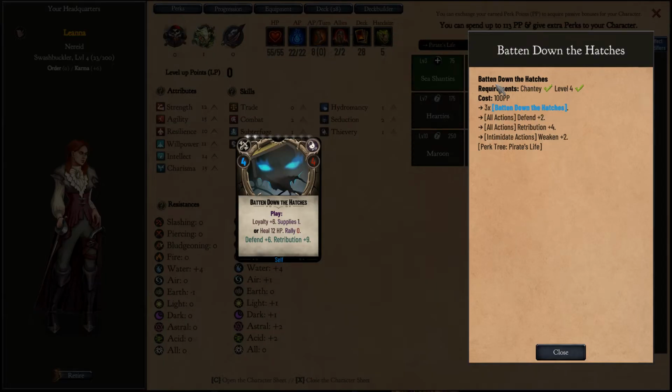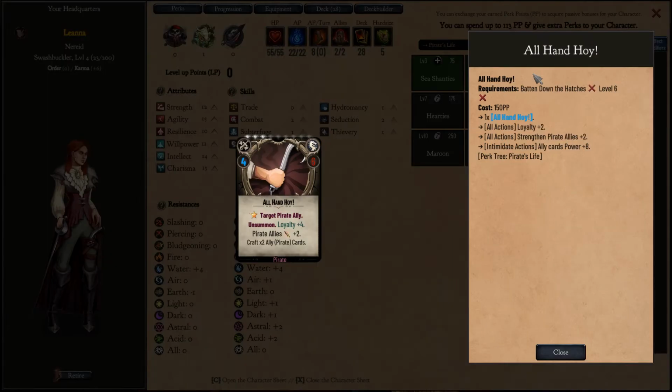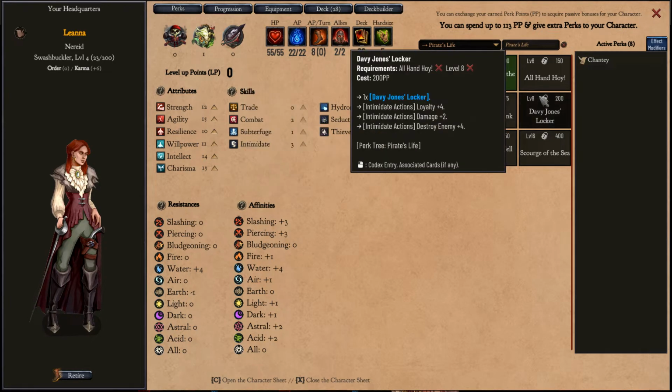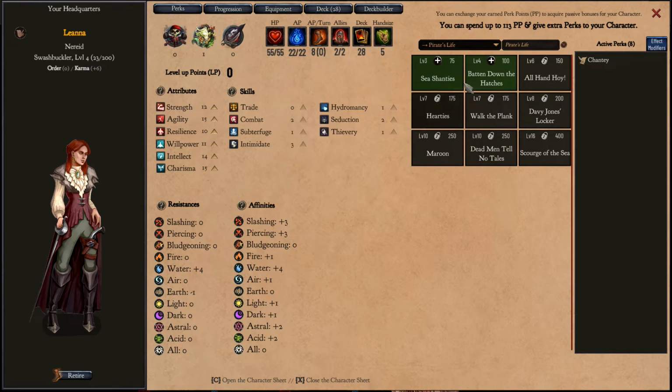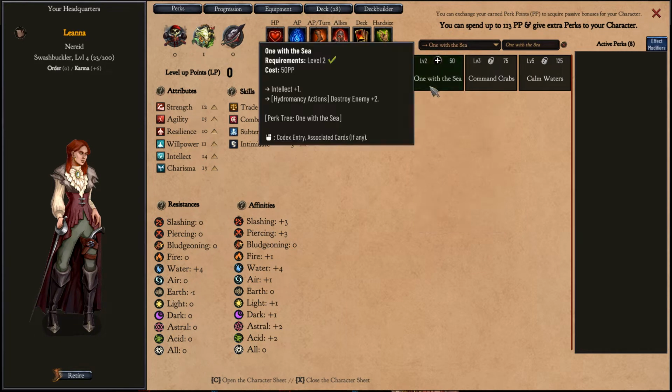Button down the hatches. Play loyalty 6. And supplies 1. Or heal 12 and rally 1. But we don't have anything to rally at our draw pile at the moment. Defend 6. And retribution 9. Button down the hatch is a good card, and we need it for all Hand Hoi. And generally to progress down this tree. We also have one with the sea.